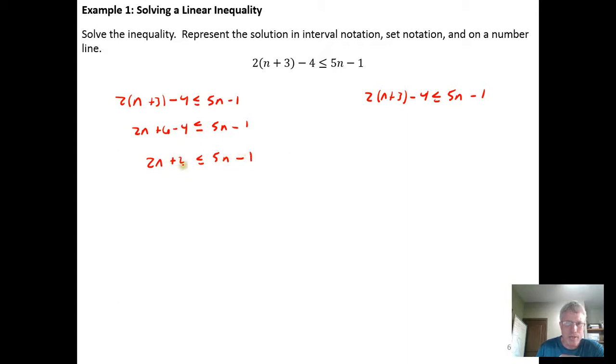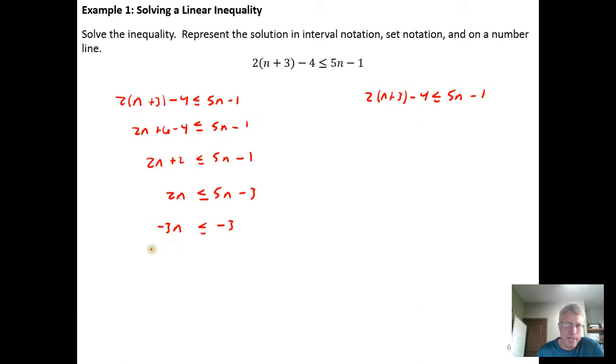I'm going to subtract 2 from both sides, which will leave me with 2n on the left-hand side. And I'll get 5n, and since I'm subtracting 2 from both sides, I subtract 1 minus 2 more, which is minus 3. And then I'll need to subtract 5n from both sides. If I subtract 5n from the right-hand side, it leaves me with negative 3, and 2n minus 5n is negative 3n on the left-hand side. And you see that to get n by itself, you would need to divide both sides by negative 3 here. So I need to be careful.